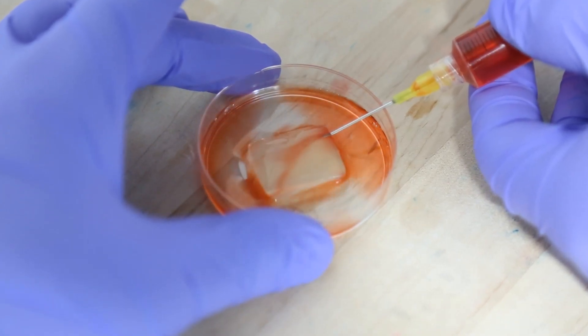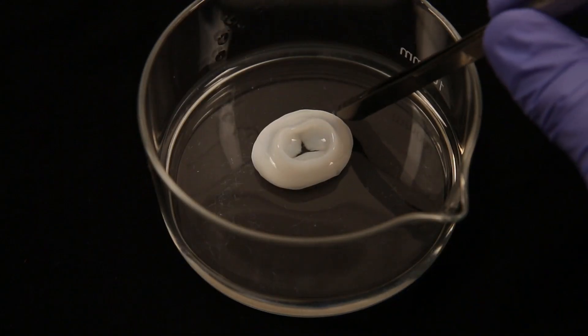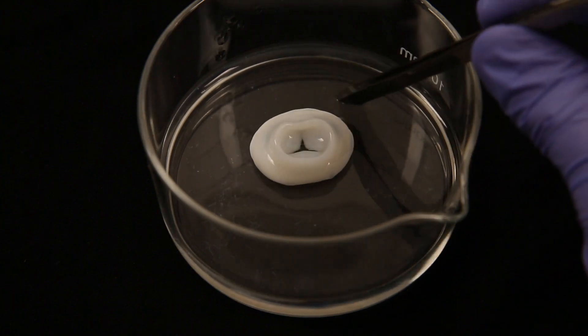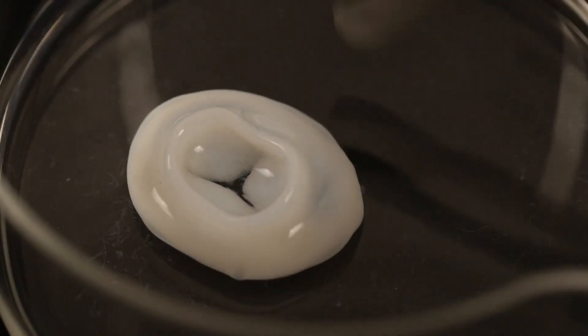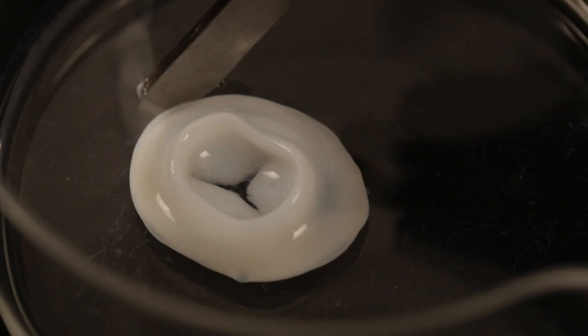We've even created a small ventricle made out of human heart muscle cells. We can recreate things like decreasing the size of the chamber during the heartbeat, thickening of the wall, and having a nice induction of electrical activity around the ventricle during each beat.